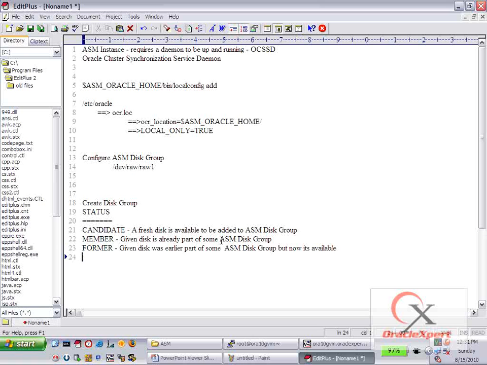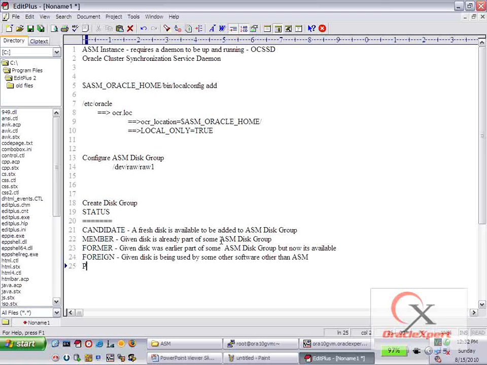That's why the status is former. The status would show you as foreign if the given disk is being used by some software other than ASM.